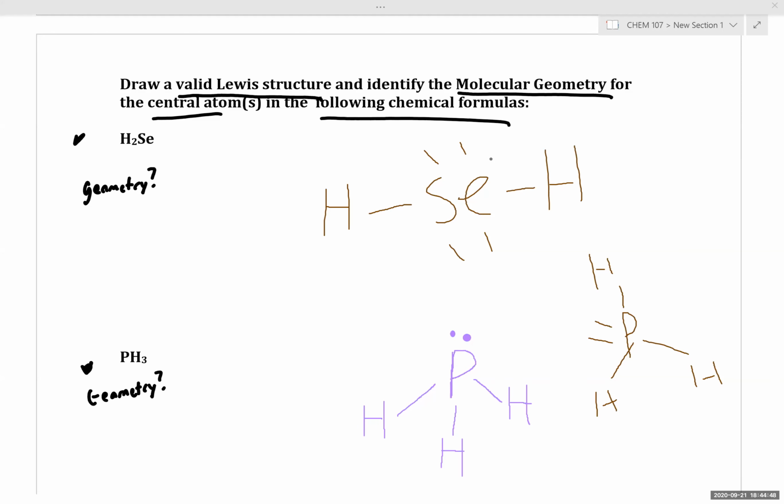So not just the electron pair geometry, but more specifically the molecular geometry, which accounts for lone pair repulsions. I see a proposal for number one that it's tetrahedral. That's very close. Tetrahedral is the electron pair geometry. The molecular geometry is more specific, and that cares about the bonded atoms and the lone pairs. Oh, yeah, I don't get it. If there's a question that I can address, don't be shy to unmute and ask your question verbally or in the chat, and I'd be happy to answer.